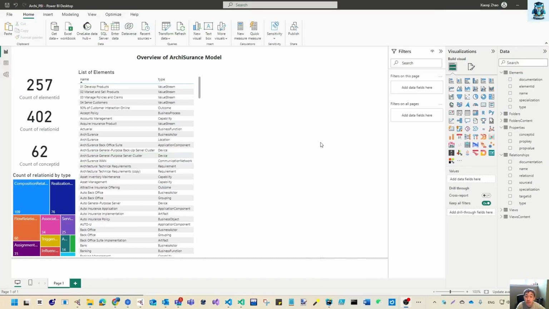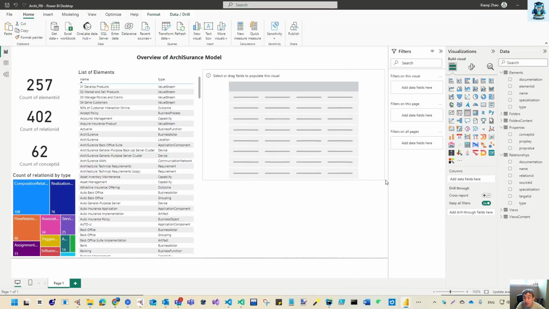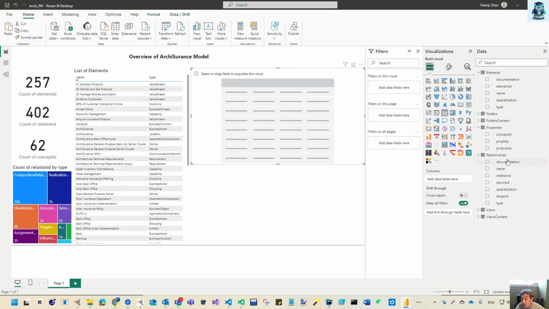So I will introduce how we can make that list. I want to show the source is the application service, and the destination is the business process. That information should be inside the relationship.